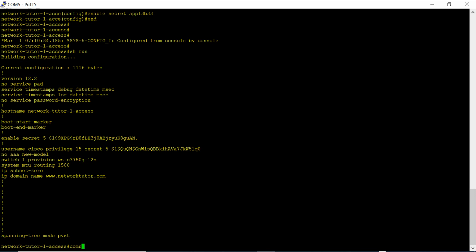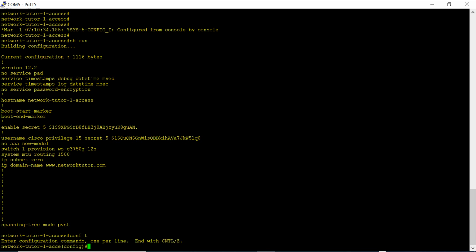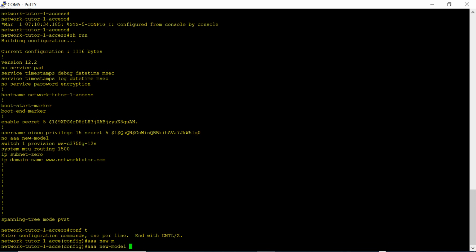So what we have to do is conf t, AAA new model. This AAA means authentication, authorization, and accounting. That's what is called AAA new model.